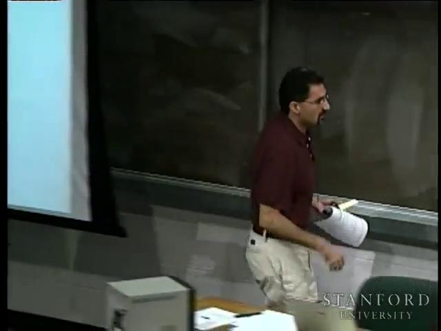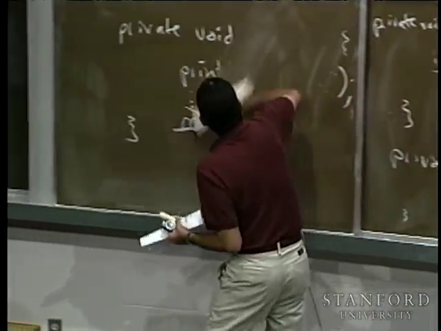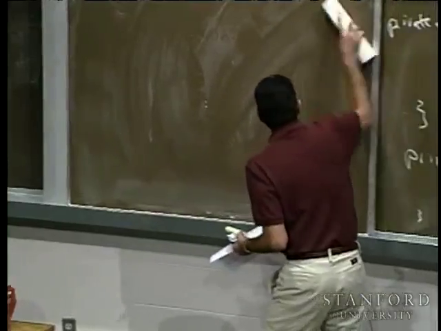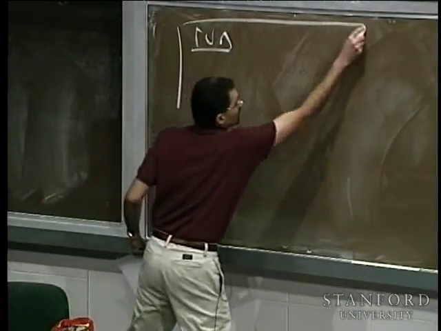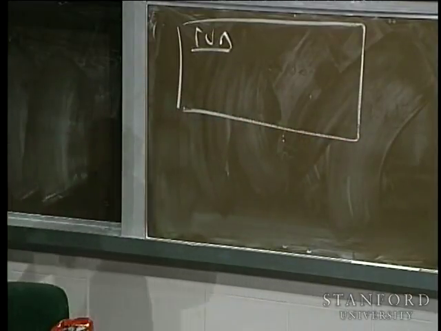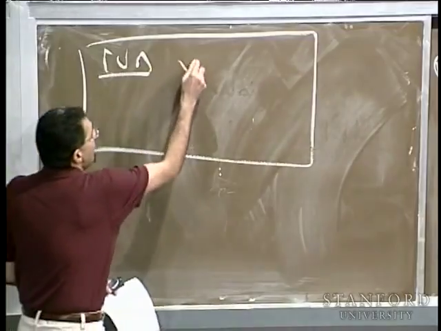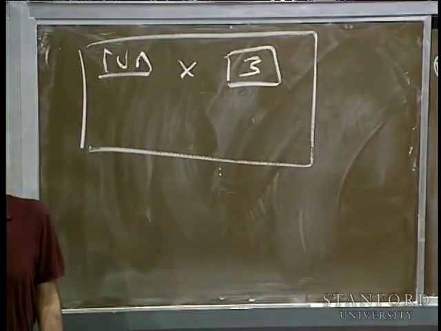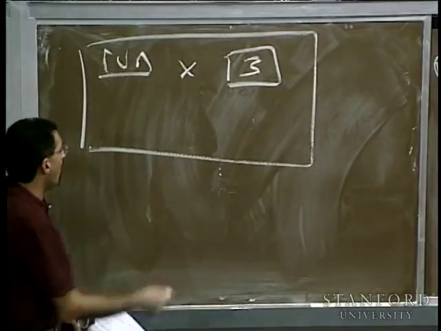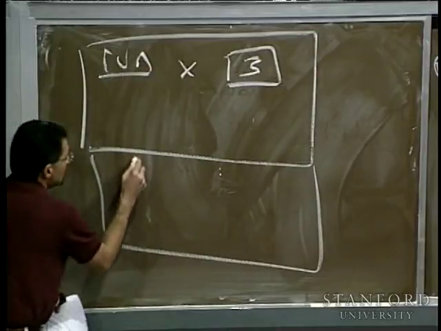So let's actually trace this one on the board, and I'll show you what's going on. We can draw out all the stack frames. When run actually gets going, we get a stack frame for run. I'm just going to draw it manually up here so you can see as these things are happening. Run has its own local variable x, and x is getting set to the value 3. Then it calls add 5. What happens when it calls add 5? We get a new stack frame. I'm not going to erase run, I'm just going to draw it down here.